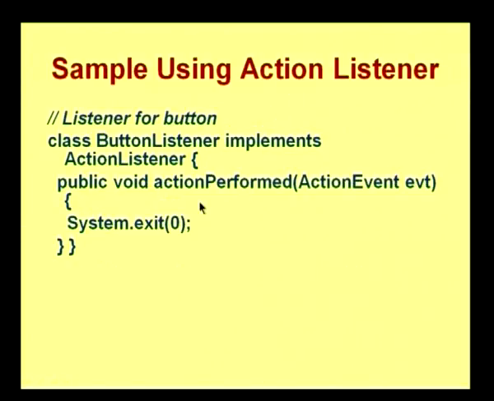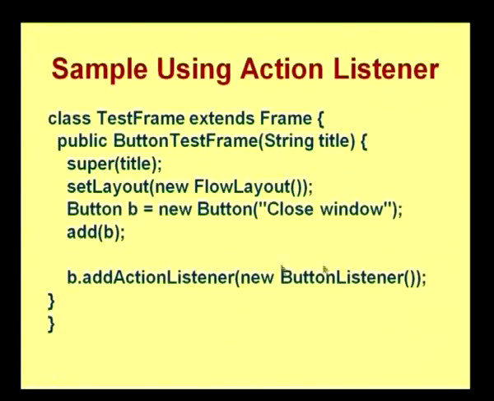We have only one method, so this method will be called. This is System.exit(0). It means that on clicking that particular button, the actionPerformed method will be called and I exit from the system. Here we have only one button. You can see here I have only one button, and this button is added to this button listener. So, I have only one particular action being defined.